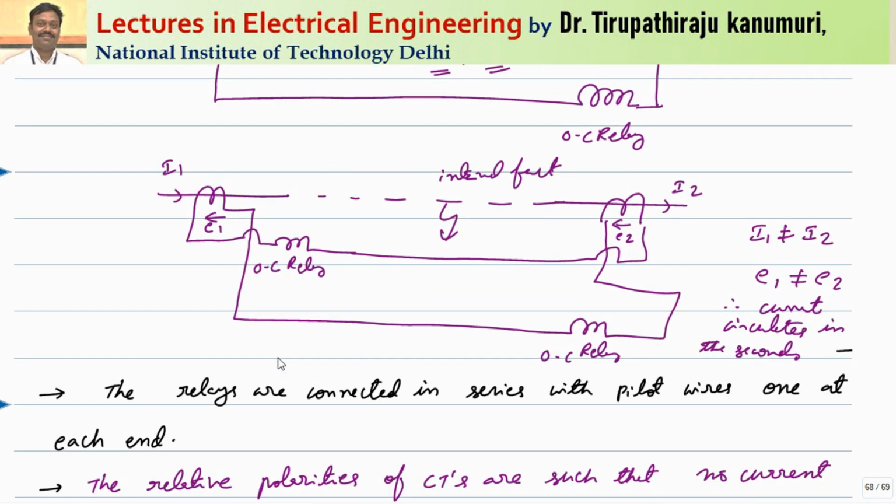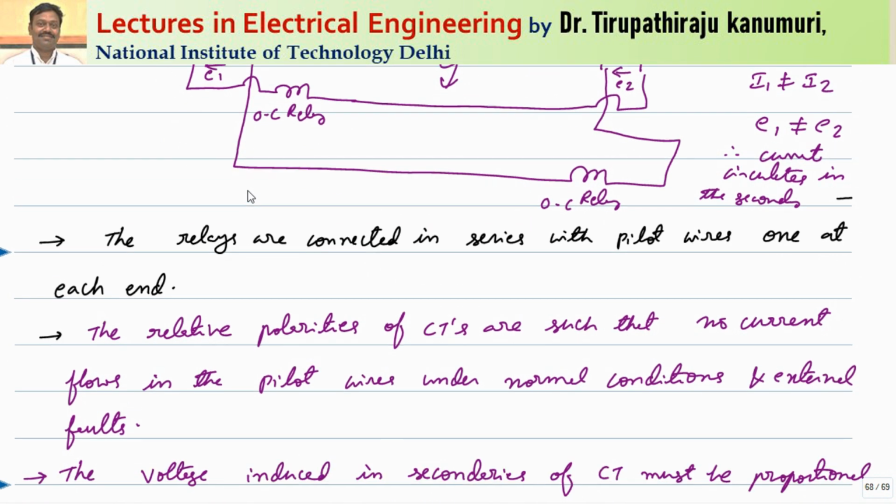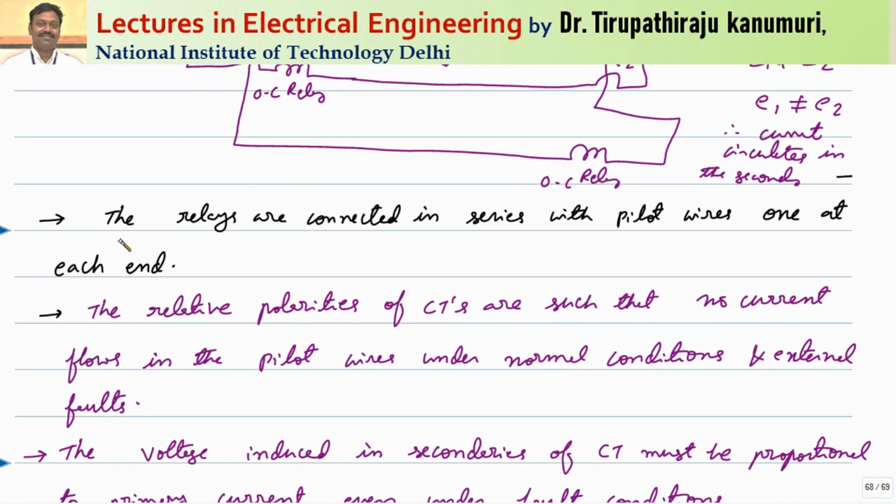And the second one, you should take care that the EMF induced in the secondary is proportional to the current passing through the primary. Depending on how much current is passing in the primary, accordingly the EMF should be induced in the secondary. This current and this EMF should have linear characteristics. In order to get linear characteristics throughout the range, whatever core is designed should have linear characteristics for the entire range even under the fault conditions. To get that, we generally go for air cored CTs. The CTs are of air core type. So let me discuss it point by point.